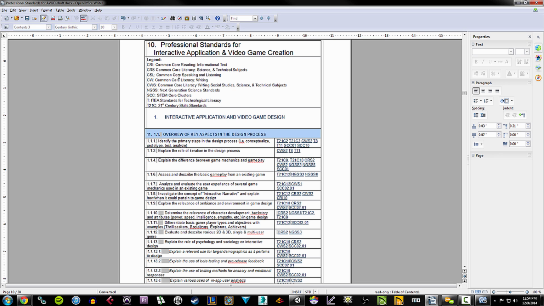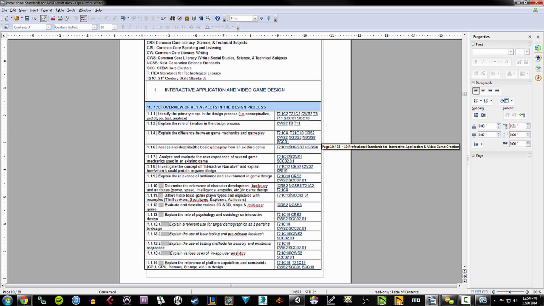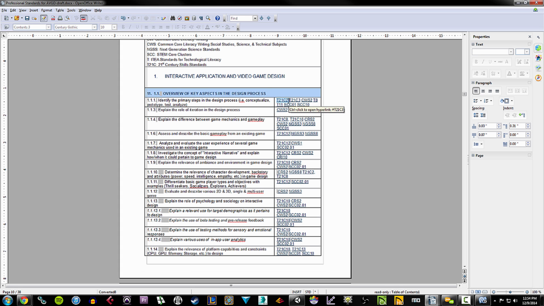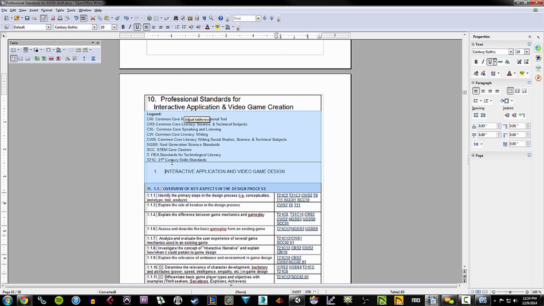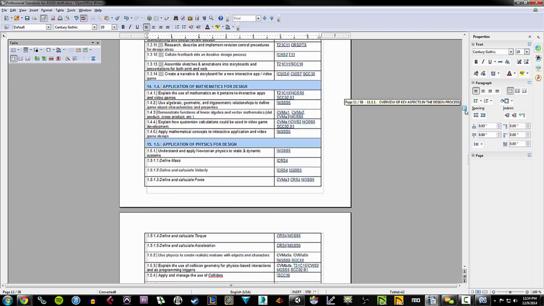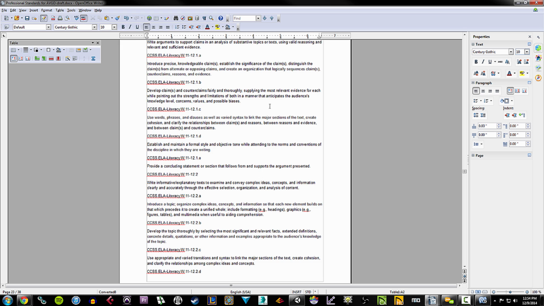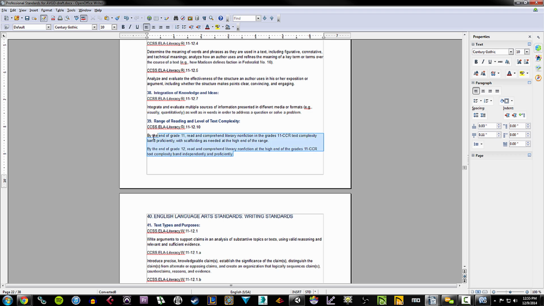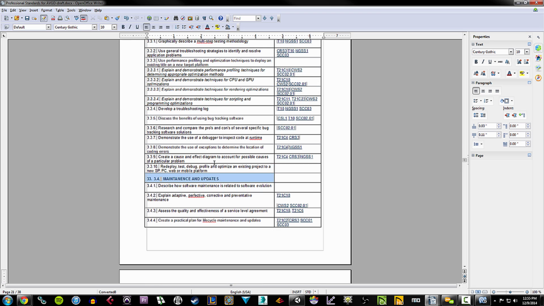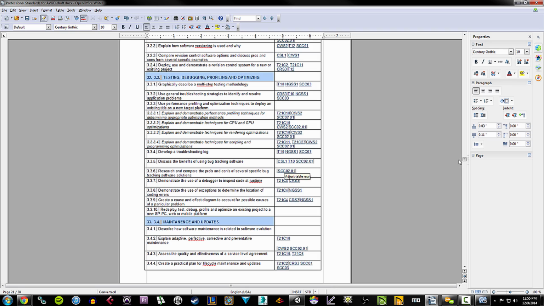Some of the standards they're looking at are Common Core, ISTE, technical standards, 21st century skills. They're looking at STEM clusters, and they're adding more and more as time goes on. And for each of these different units, they're telling you which standards it addresses. Now, T21C2, I don't know what that is off the top, oh, well, it looks like a 21st century skills standard according to the rubric here. But they have an appendix near the end of this document that tells you what each of these standards are, what the purposes are, and how that fits into this framework that they have for Unity and game design.